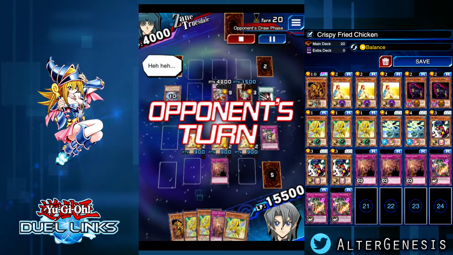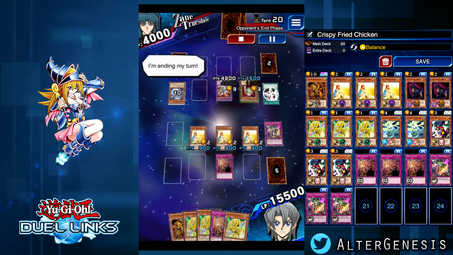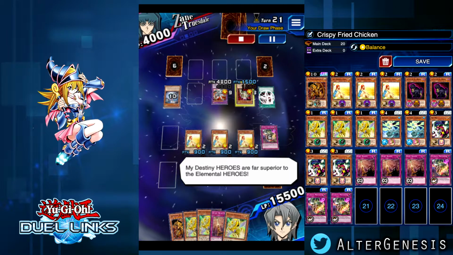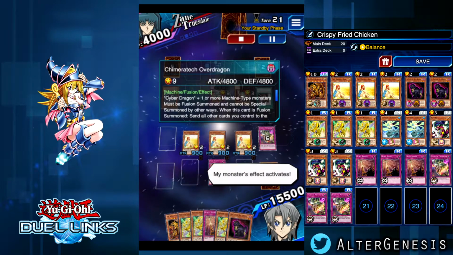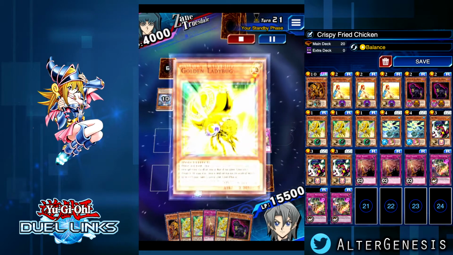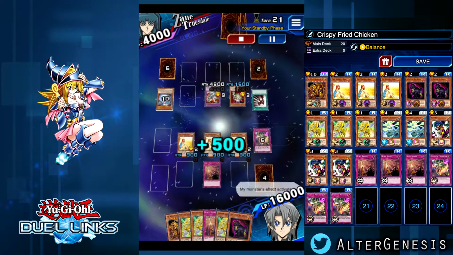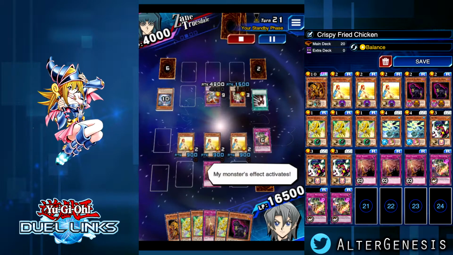So our LP is getting ridiculously high at this point. He'll always have a lower monster on the field, but even if he doesn't, if this farm goes well, it doesn't really matter if I have to just attack his Chimeratech Overdragon. My Ra will be so big, it will still be over 9,000, 10,000 damage.